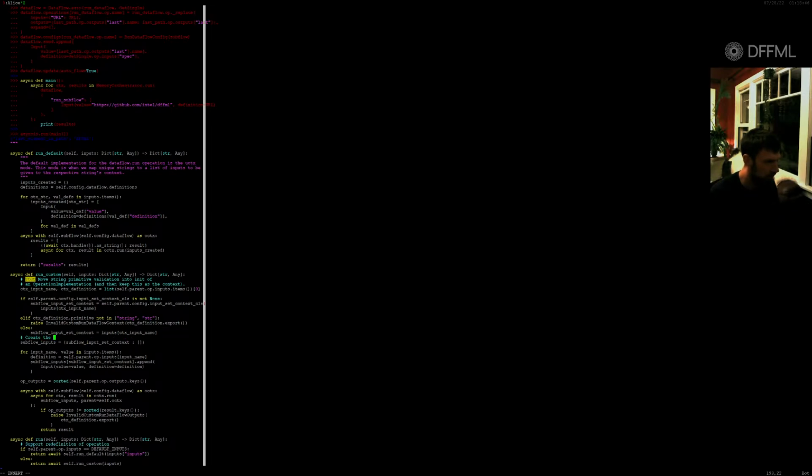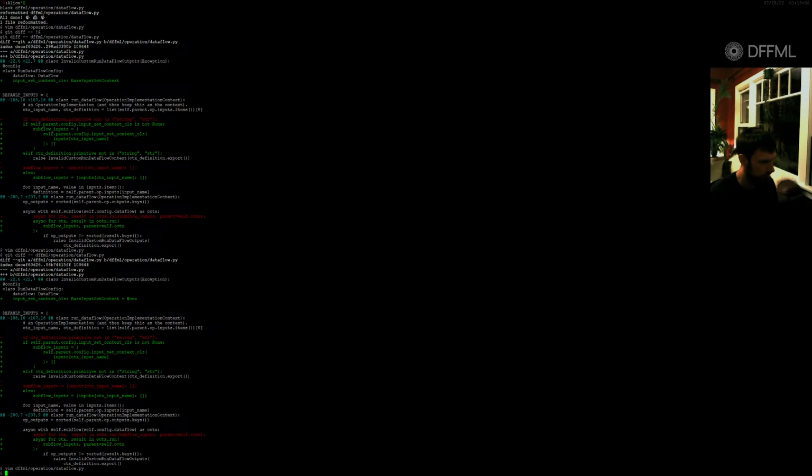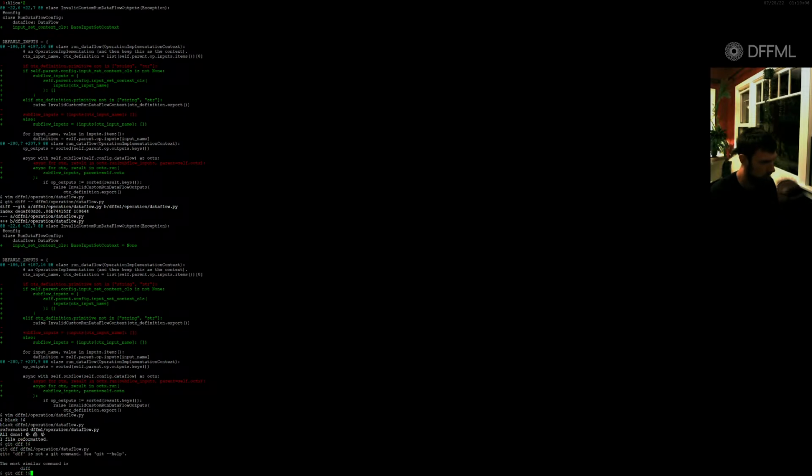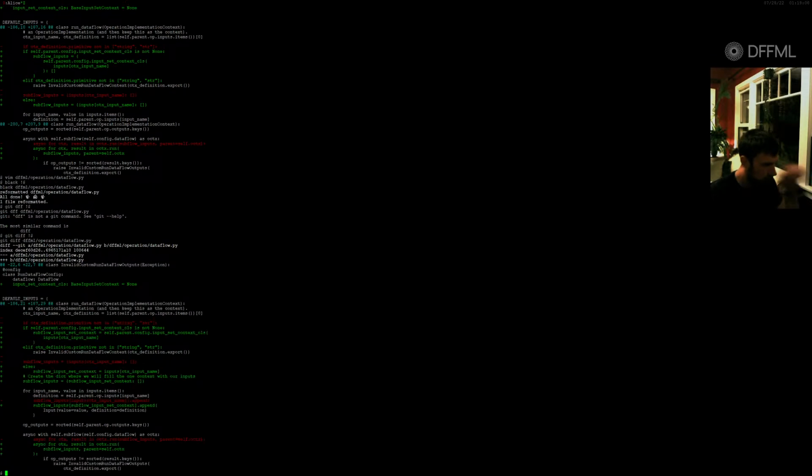Create the dict where we fill the one context with our inputs. So we're going to create the context.